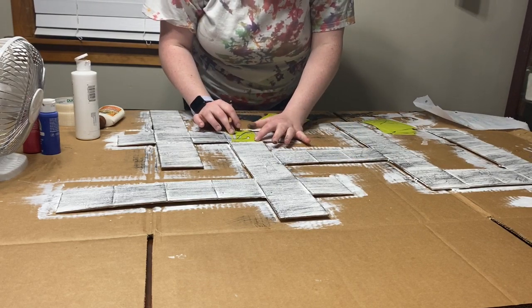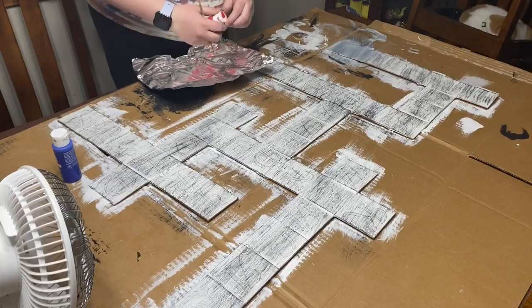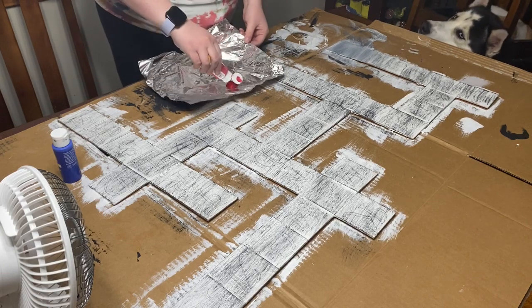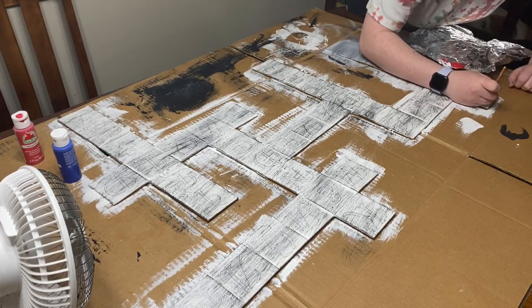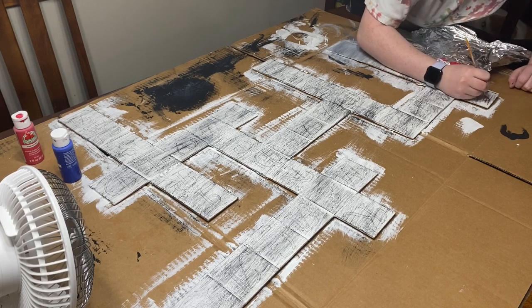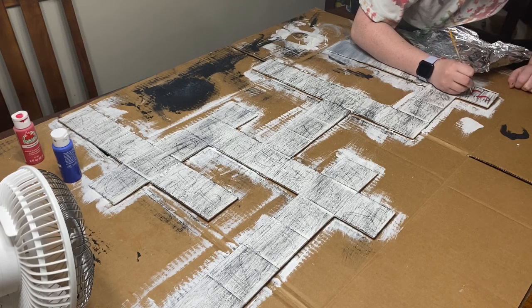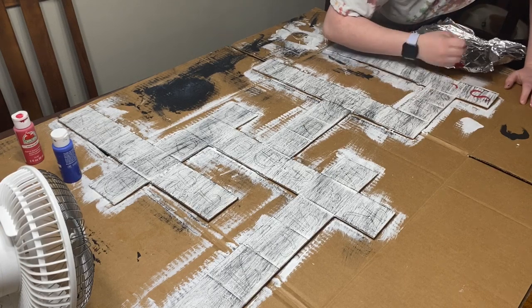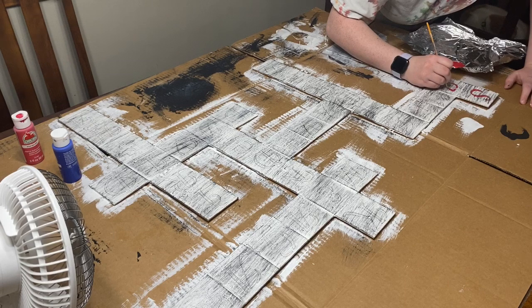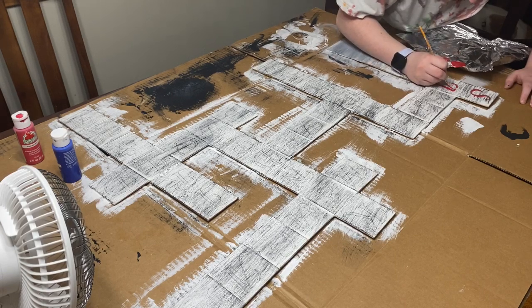And the next step is to take your letter templates and outline the names before you start to paint. For this step, you do want to use a very thin brush, that way the color doesn't go outside of your lines. And you might actually want to do a couple different coats, that way it's not see-through and you can't see that background.